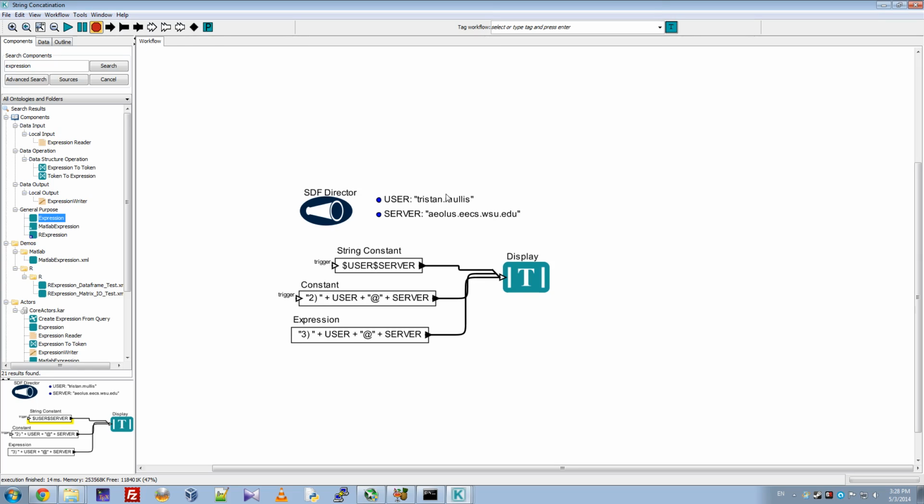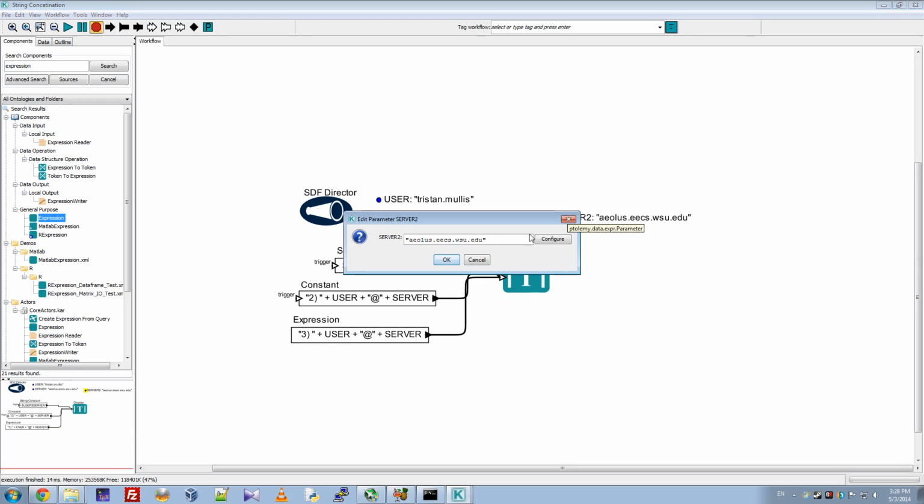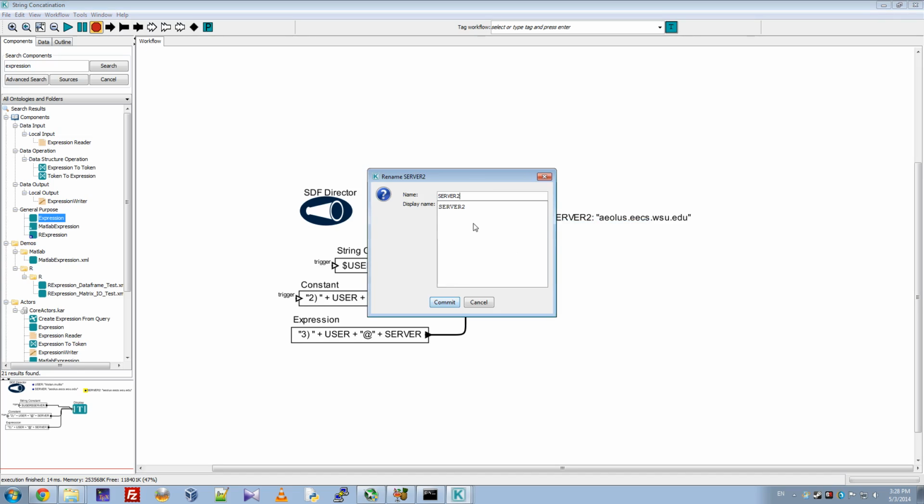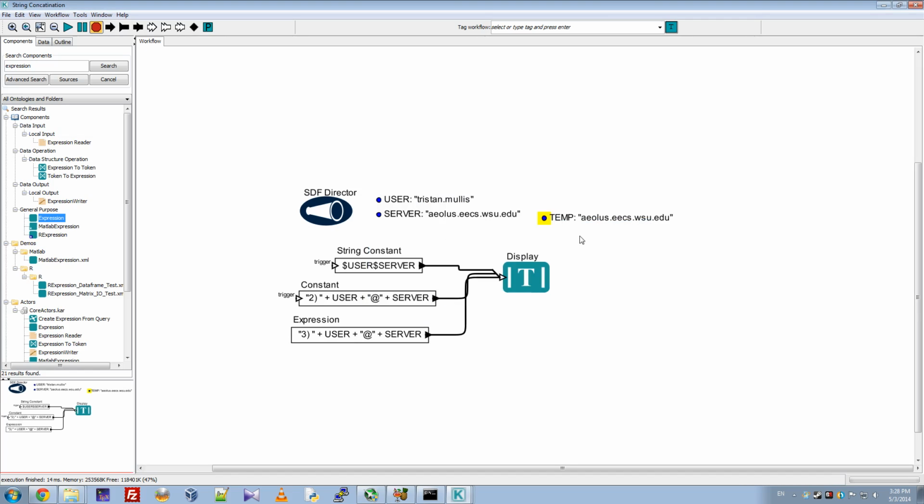But what makes it really confusing is if I make another parameter by copying this one and giving it a different value. Say I have temp.